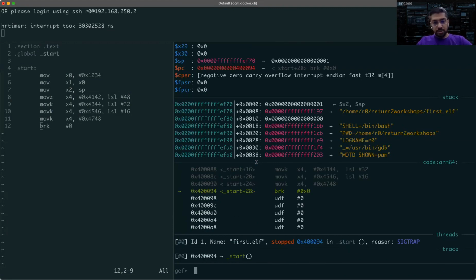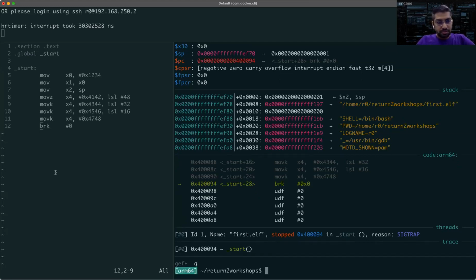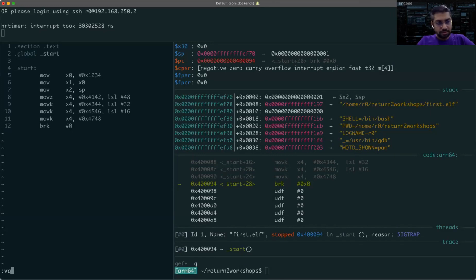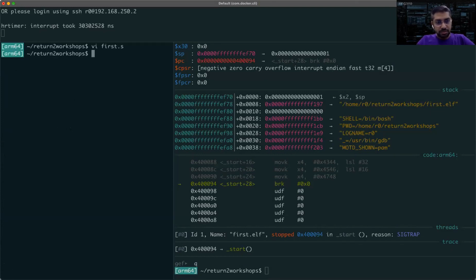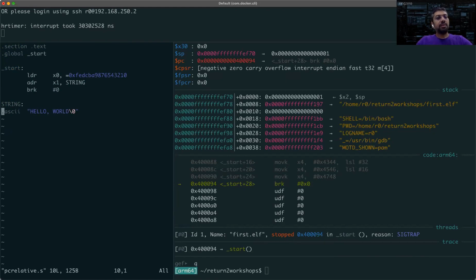Next, I want to show you a little bit of PC relative addressing. And that's a file called pcrelative.s. Here again, notice the syntax is slightly different.